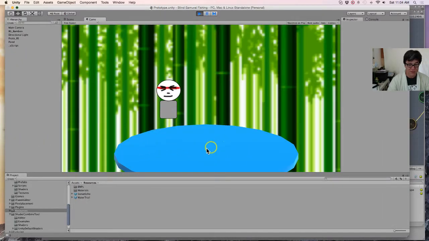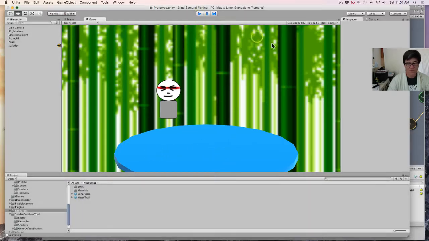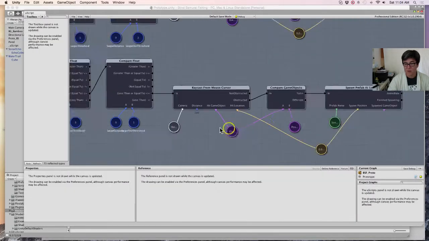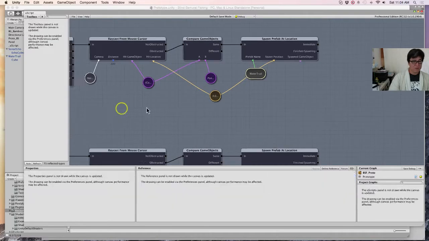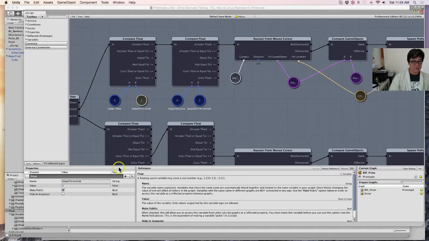Here, hold on, let's see this. No, I'm not getting my water trail. Let's see here. I have completely broken my logic. Same, different, larger swipe threshold. Is the swipe time longer than 1 second?